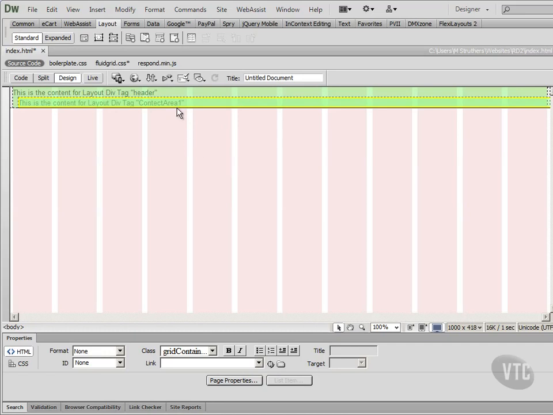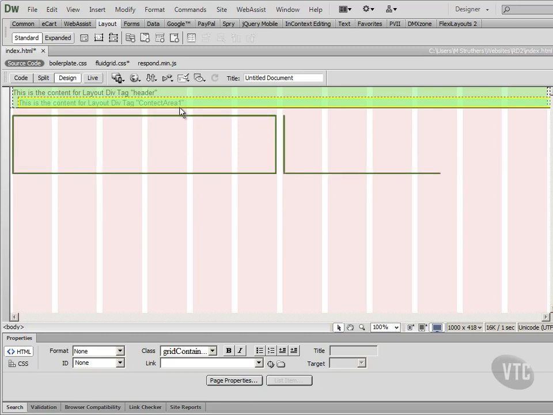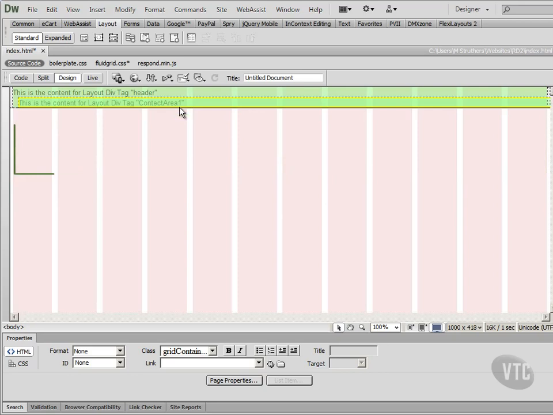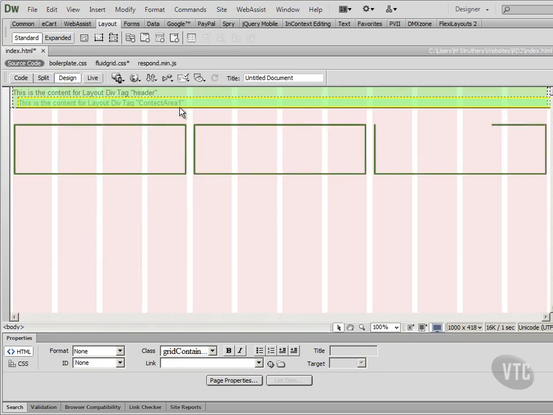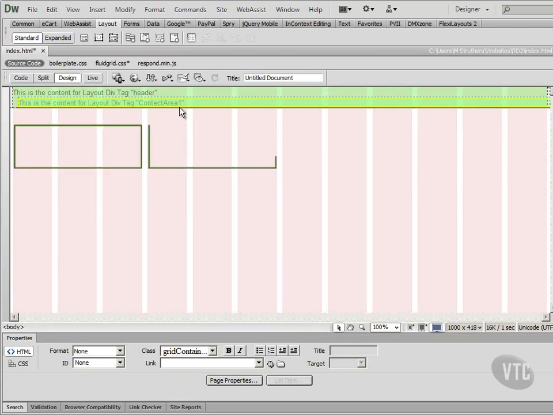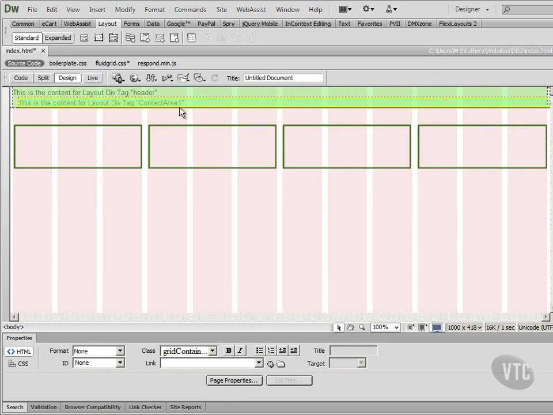No doubt you'll remember in an earlier tutorial, I set the number of columns to 12 to enable me to easily divide the content area into half or thirds or quarters. If it was set to half, this would be 50%, therefore sharing 6 of the columns. If it was a third, each area would be 33%, sharing 4 columns each, out of our total 12. And of course, if we wanted it into quarters, i.e. 25%, we would have 4 content areas spread across 3 separate columns each.